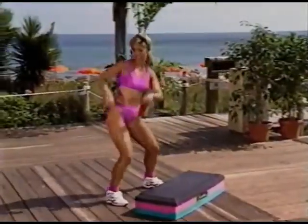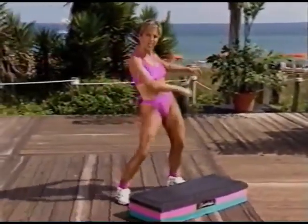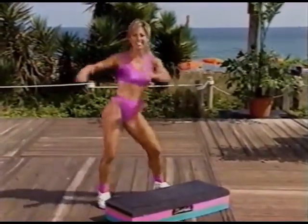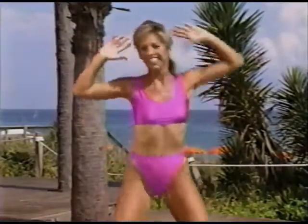Ready and shake. Shake. Single. That's it. Double. Double. Single. Shake those hips, warming up the whole body from head to toe. Yes. All the hips. Come on. You got it. Use them. Great.